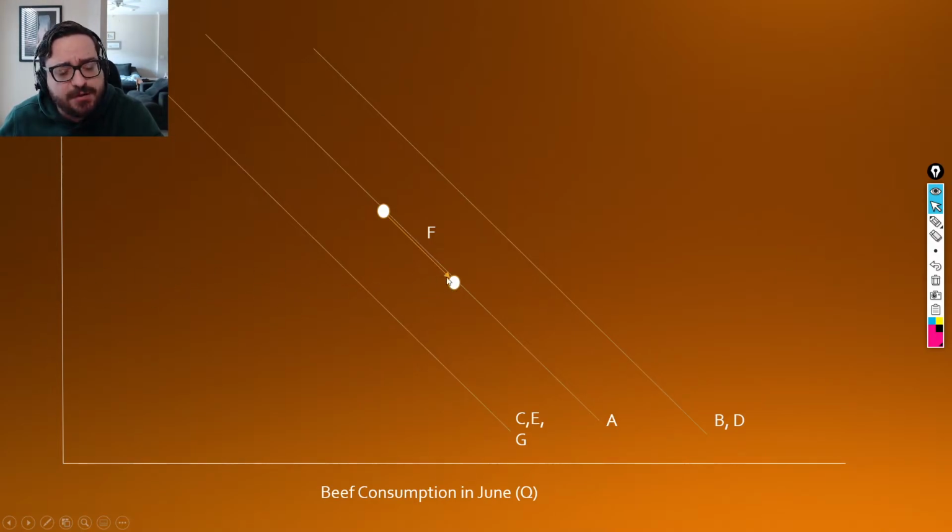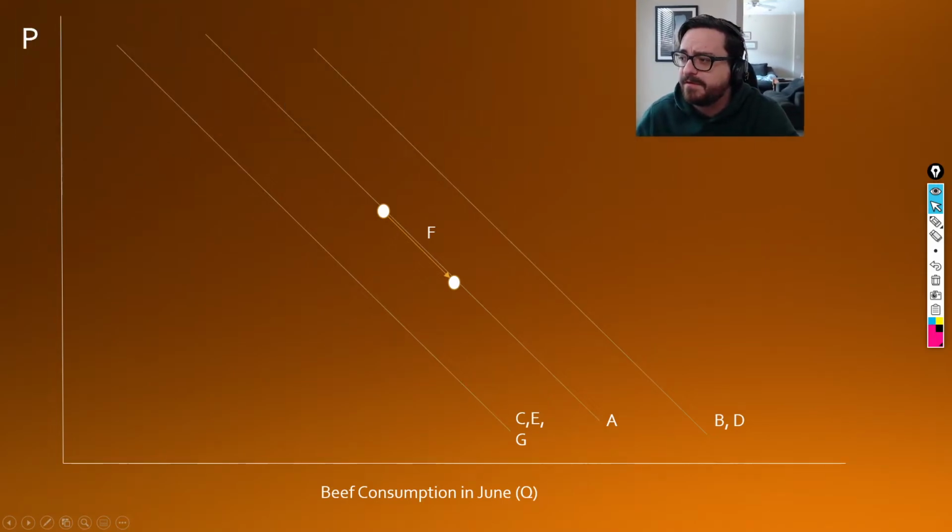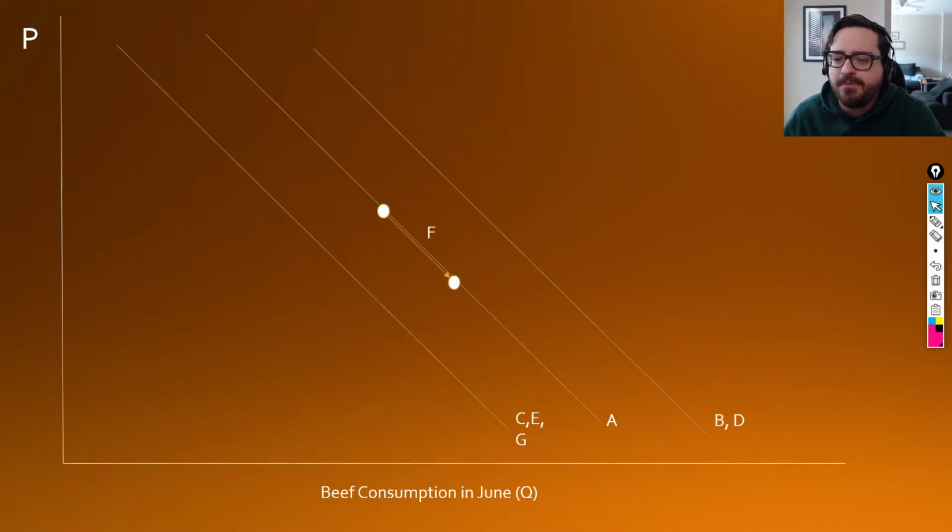And if I move down along the line, looking at my X values here, I've got a higher quantity, right? Quantity demanded refers to the quantity at a point on your demand curve. So we go from this quantity demanded at that higher price to this quantity demanded at this lower price. They lowered the price, I buy more beef. Doesn't mean I like beef more, because I like beef however much I like beef, but it means I buy more or less of it based off of that.